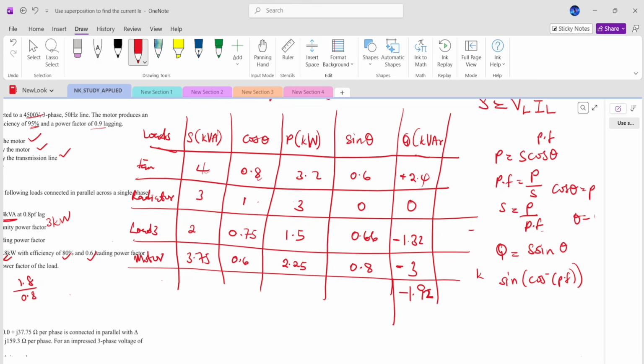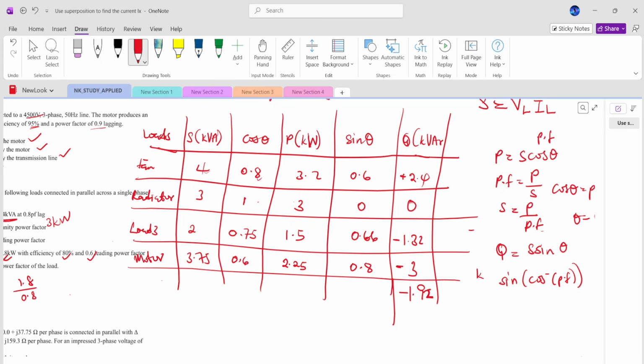Then total P. From the table, we can only find total P and total Q by adding them directly, right? Aside from P and Q, we use different methods to find total power factor and total apparent power. Please don't make the mistake of summing all the values of power factor. Unfortunately, your answer will be wrong. If you also sum all of the S's together, your answer will also be wrong. So most people go into the exam room and leave happy, but when the results come, they are not happy because the answers were wrong. So please make sure you follow this.